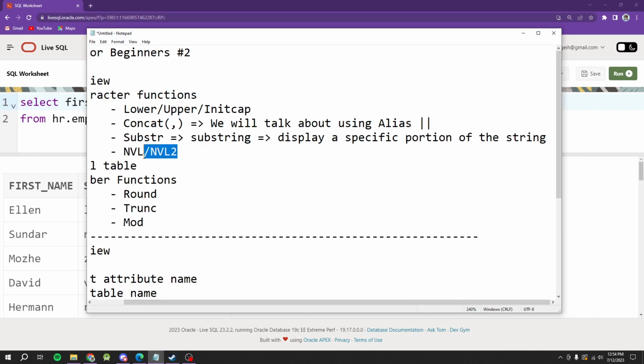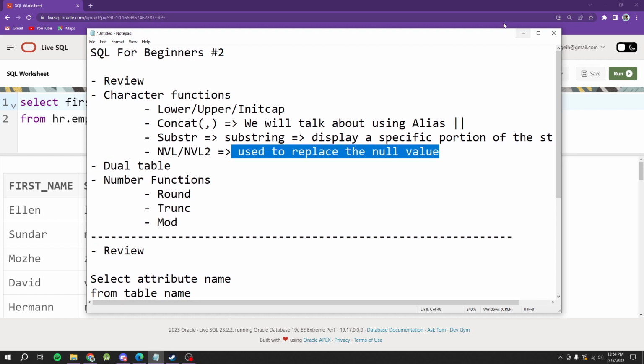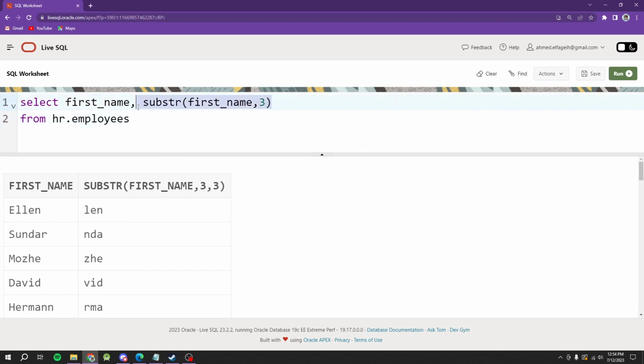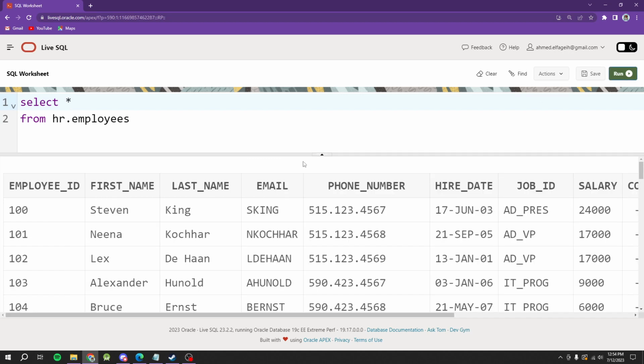Now, for NVL or NVL2, basically it's used to replace the null value. So what do I mean by this? If I check, let's select all from employees, so we can have here all the information.